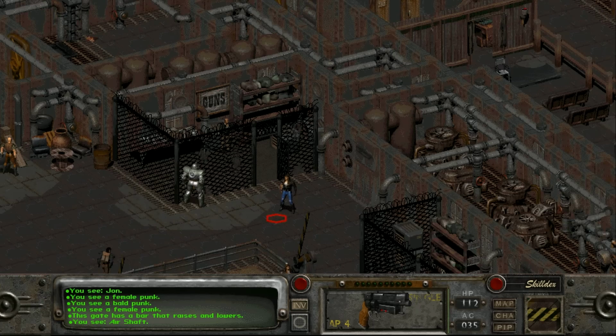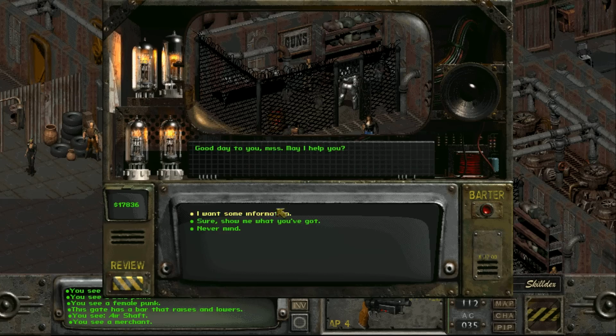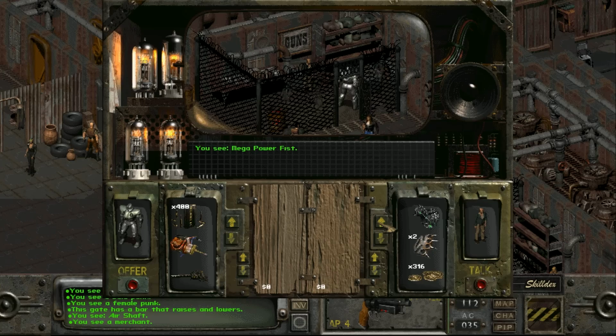Okay, merchant number 2, gun shop. This could be what I'm looking for. Always enjoy a good gun shop. So, information. No information to sell whatsoever. Okay, all the merchants around here are being very, very cagey. Also, I can't help but notice that your gun shop sells no guns whatsoever.